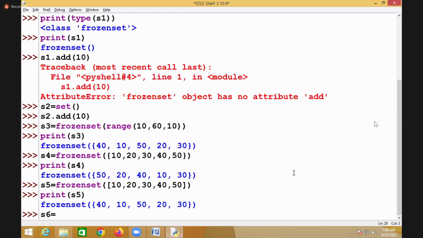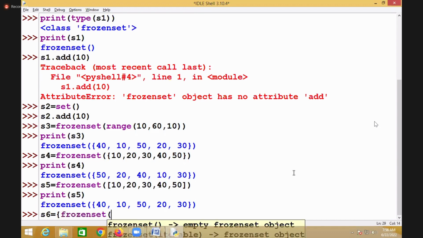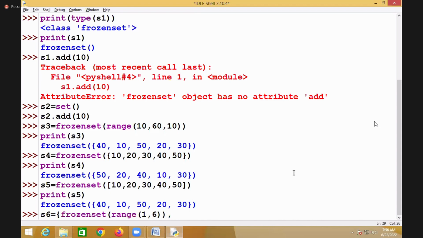Now suppose I am representing one set, and inside the set I want to represent another set, but I cannot write like this. If I write like this, it will give what? An error, because inside a set I cannot write a set. Then I have to write the inner set as which kind of set here? A frozen set. So I'm creating a frozen set with 1 comma 6, and this is one set.